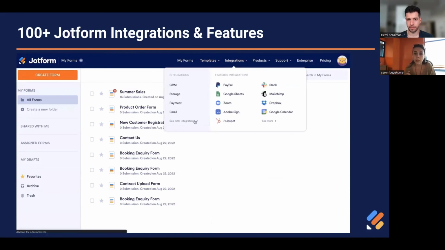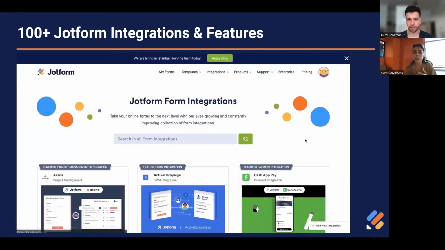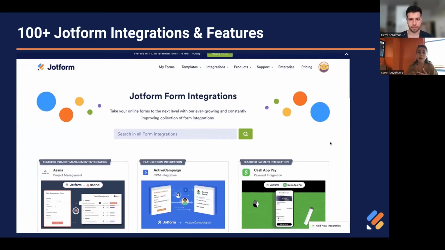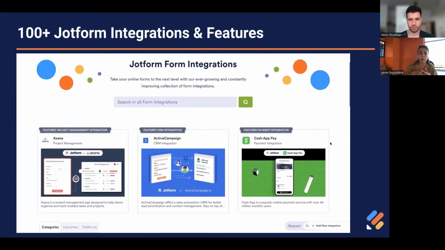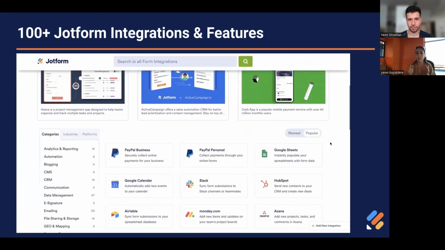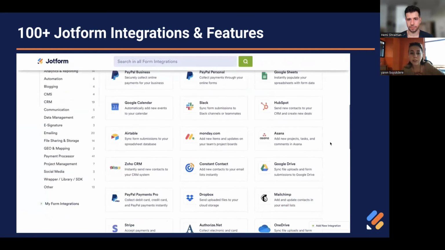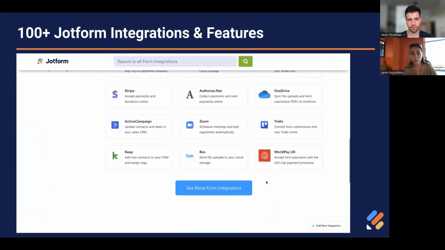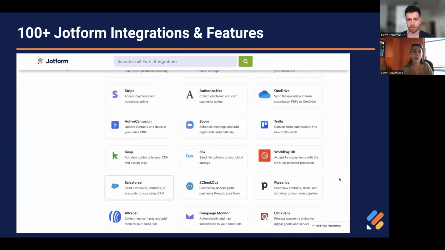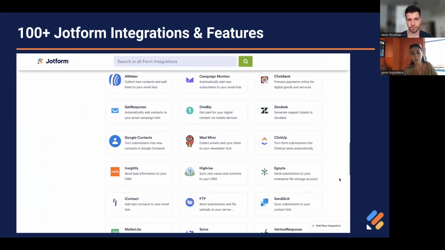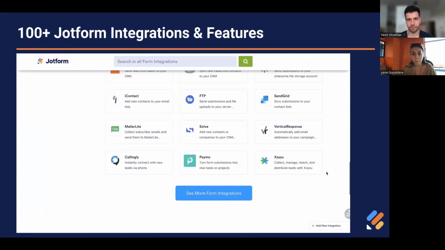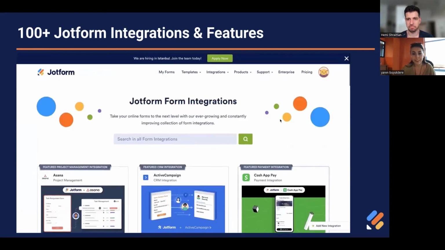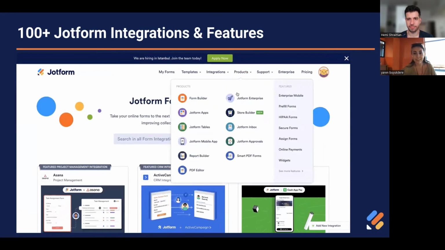And we have integrations for CRM, for payments. We have more than 100 integrations. As you can see, PayPal, Slack, Monday.com, Stripe, Zoom. And you can also find them on Jotform.com. Of course. It's awesome. Yeah.